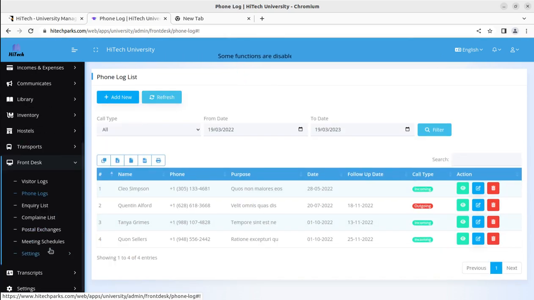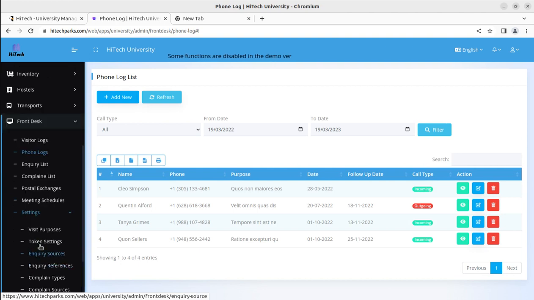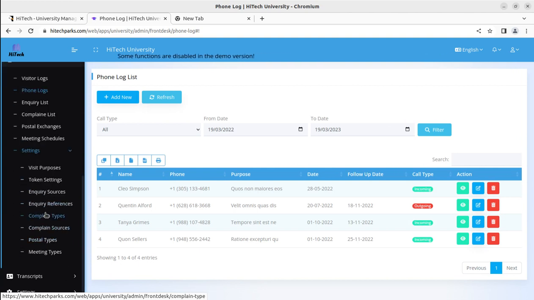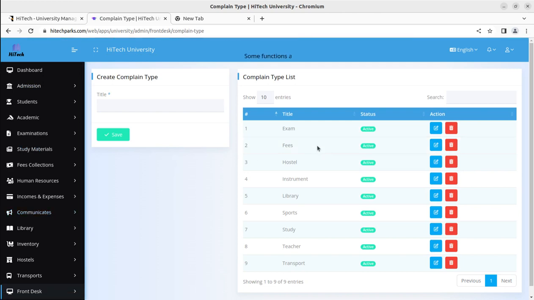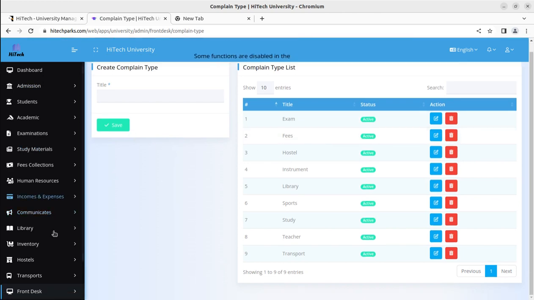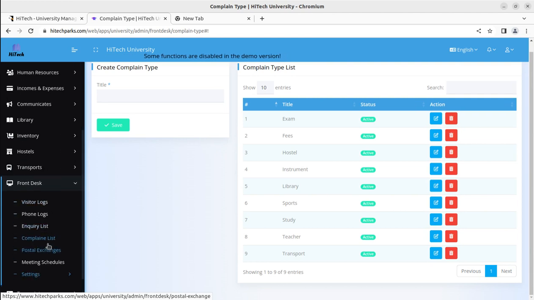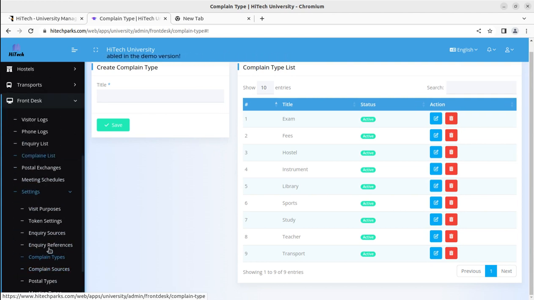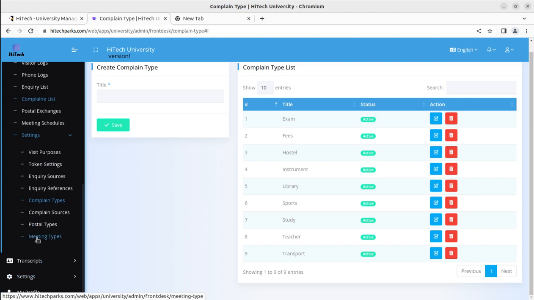Okay, so I am just showing the settings like token settings, inquiry references, complaint types, and like exam fee, whatever complaint is being raised, it can be set here. Meeting schedules and settings for setting complaint rate, postal types, and meeting types. So it is all for configuring the front desk. So all these settings, widget purposes, token setting, inquiry sources, inquiry references, and all.